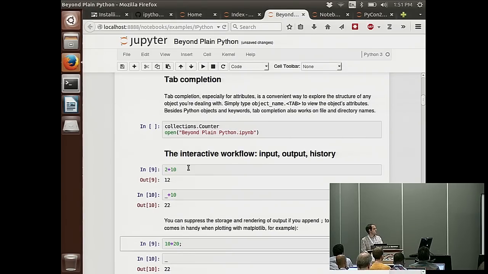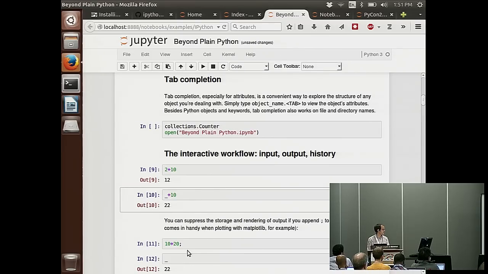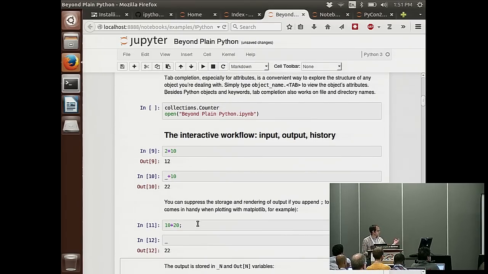And if you put a semicolon at the end of some calculation, that suppresses the output, and so it's neither displayed nor stored. So my underscore now is still 22, not 30, as it would be if this cell number 11 had been used to update it.